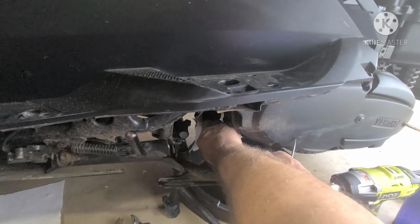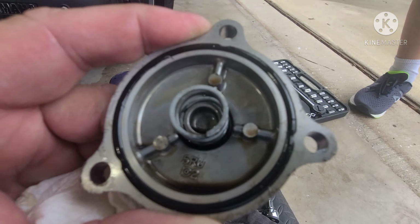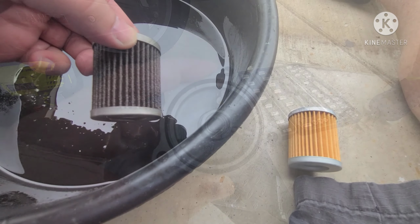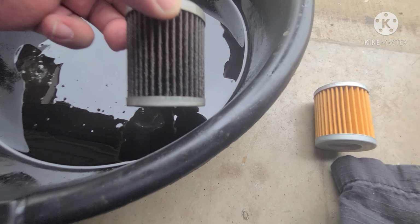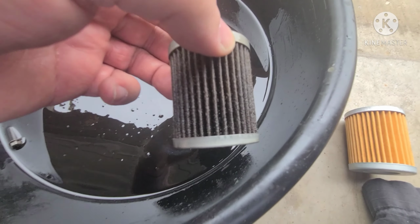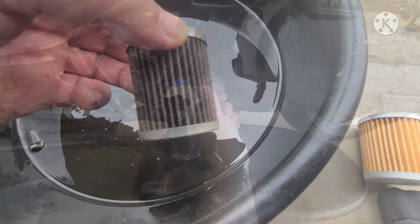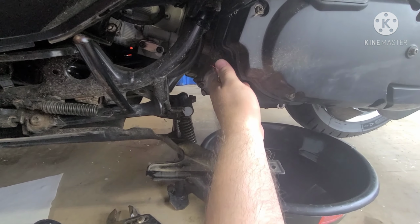Inside there is an O-ring that you need to inspect, as well as this O-ring right here. Both of mine look perfectly fine. There was no reason to replace them. This is the old compared to the new. Definitely worth replacing. Didn't cost that much money, and very simple to do. Bike deserves it.